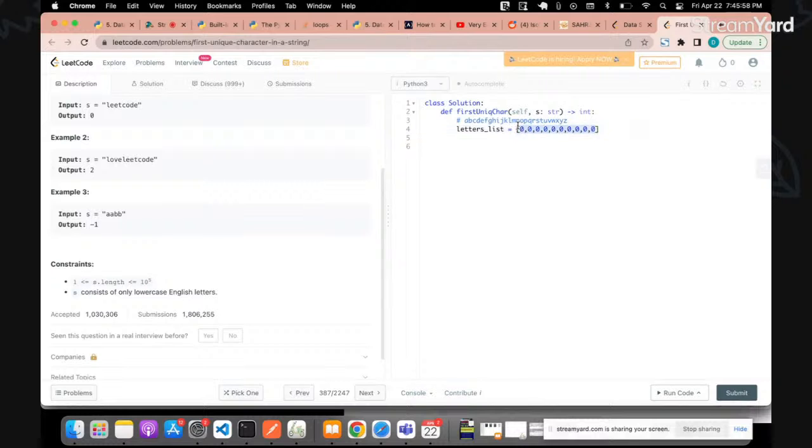Let's copy paste. Is there a way to define something like this?